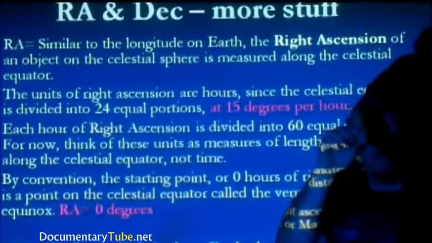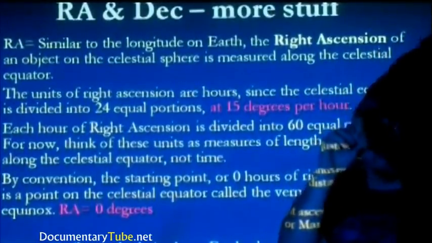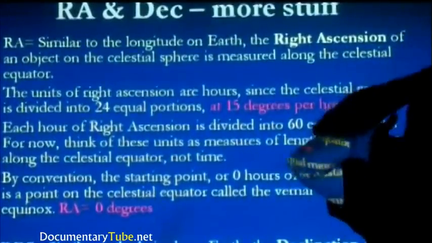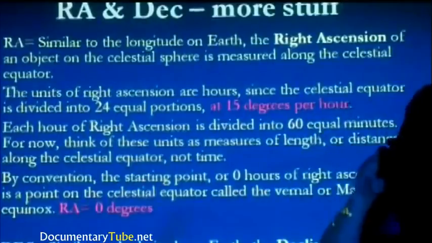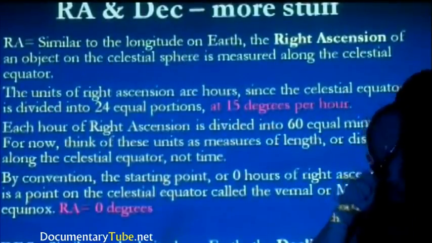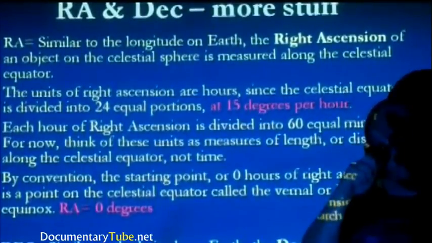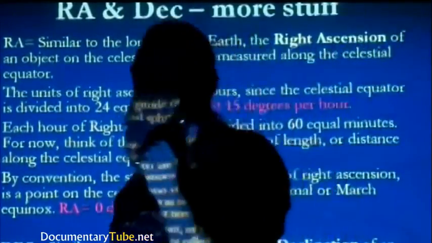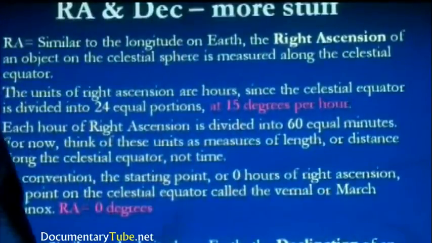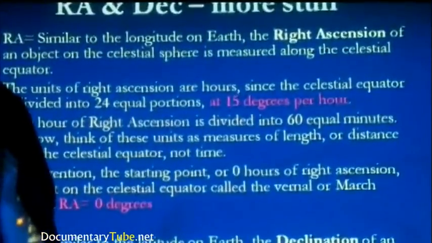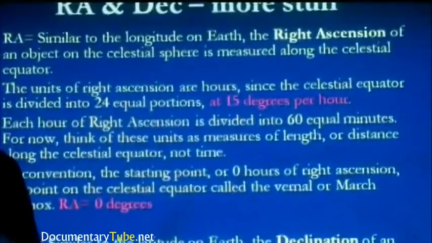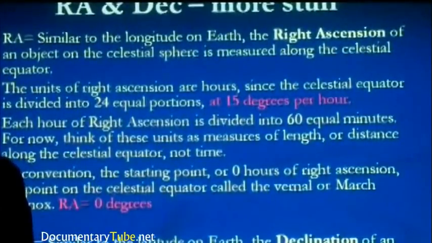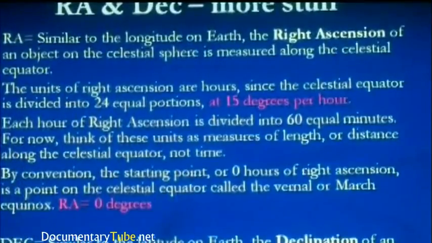When that happens, you will find that the terminator, the line, the shadow on the Earth that goes between the day and the night, at those equinoxes is exactly 90 degrees perpendicular to the equator, but only during those 2 equinoxes. So during the March equinox, which I don't remember the exact date, but it's late in March, and I believe it's at high noon, right where that point starts is where 0 degrees, or actually 0 hours in right ascension, is going to be.